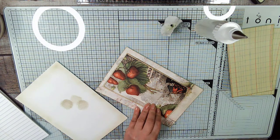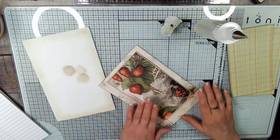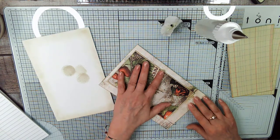We may do that later in the book, you never know. Or in the signature, you never know. That could be one of the prompts. But this is different than that.